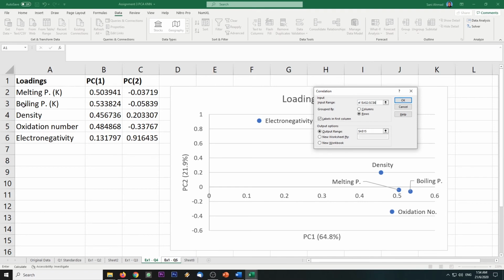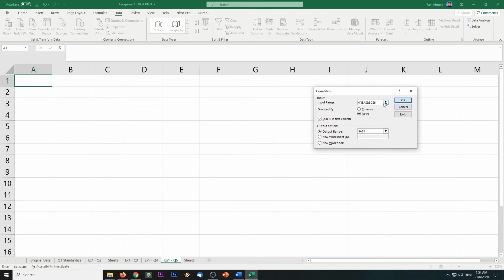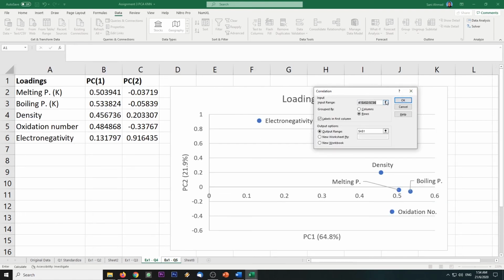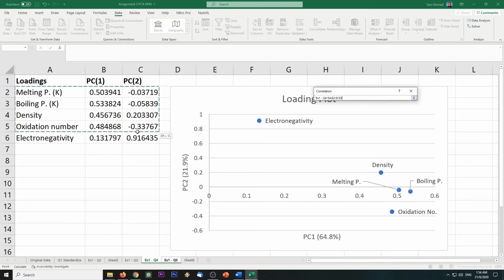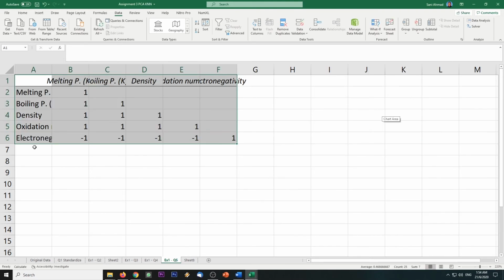And then we highlight everything, including the label headers. But if you highlight the label, you have to tick the labels in first column option. Now it looks like that.